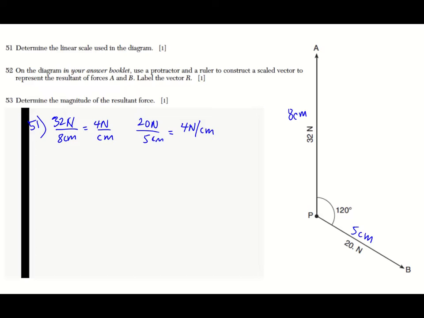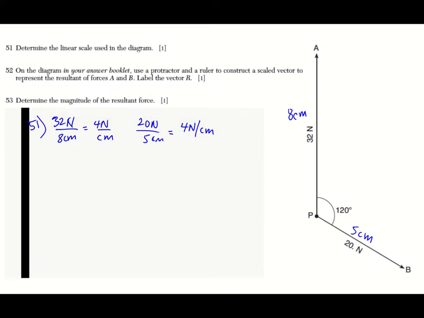Just know that your resultant vector should be pointing in the northeast direction, because vertically you're mostly pointing upward, with vector A being the longest vector here, versus vector B being shorter, pointing downwards, but vector A wins out on the vertical side. And on the horizontal side, it's all pointing to the right with vector B, nothing in vector A. So we're pointing northeast, generally up and to the right, for our resultant vector.